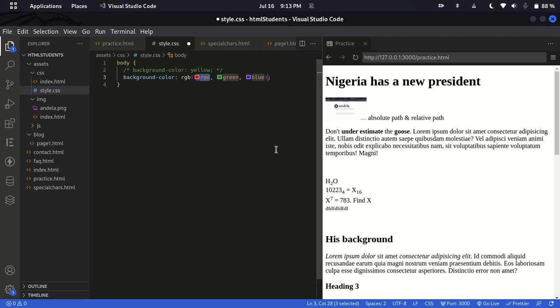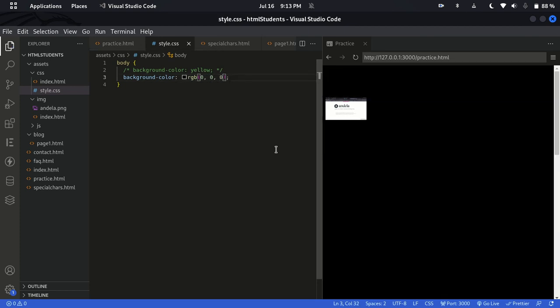For the red value, it ranges from 0 to 255. Let's put 0, 0, 0, which is black.